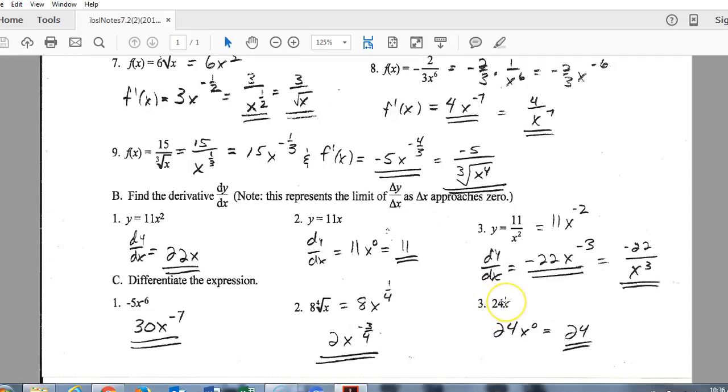Do keep in mind on this guy that with an x to the first, that becomes x to the 0, which does not make your answer 0. That's a common mistake, is for people to eliminate the entire term just because you have x to the 0. But again, all that does is create a 1 right here, so I'm looking at 1 times 24 to get that answer.